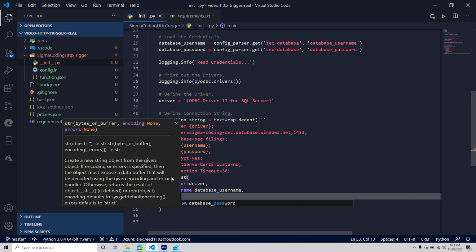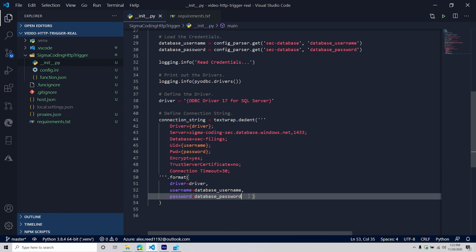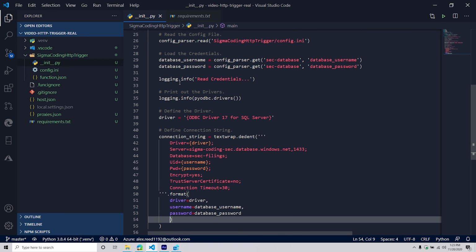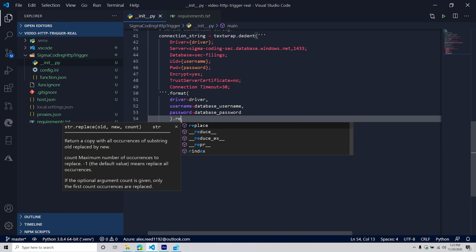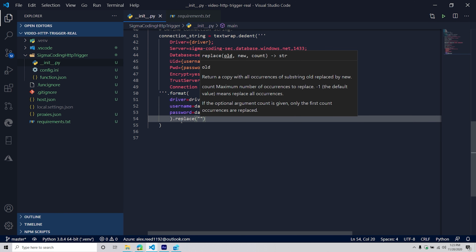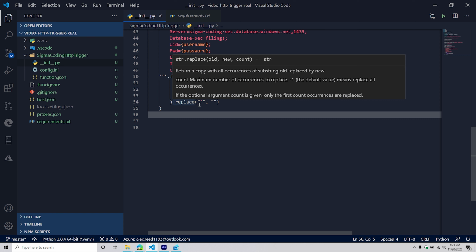And then we have the password, and that's going to be the database password. Additionally, something you need to be a little bit careful about is when you do these little placeholders, or if you were to read it from a config file like I am, sometimes there's a little extra quotation marks there that you don't need. So if you pass those through, then unfortunately what happens is the connection string is not correctly formatted, so you get an error. So I like to replace those single quotation marks if they're there. So just be aware of that. I've had that be an issue before, so you don't want to run into that one. So that's your connection string, all glamorous.